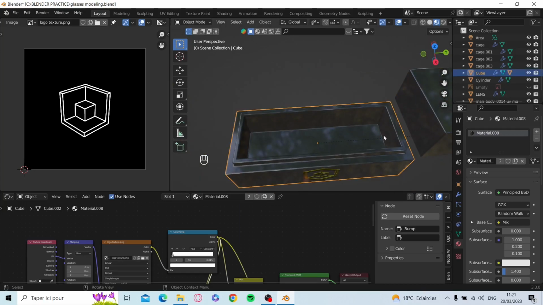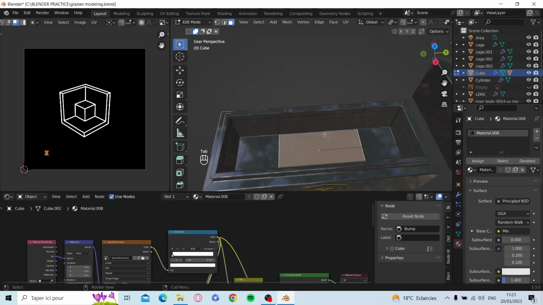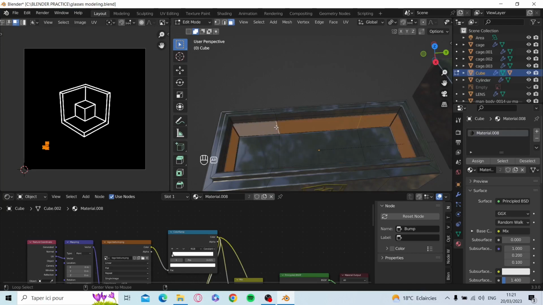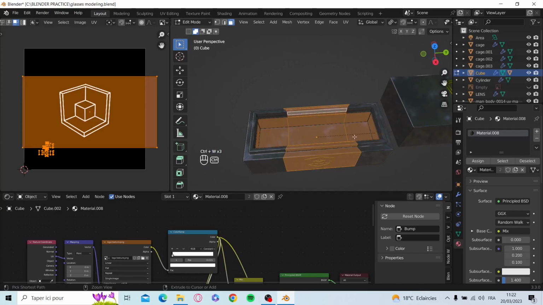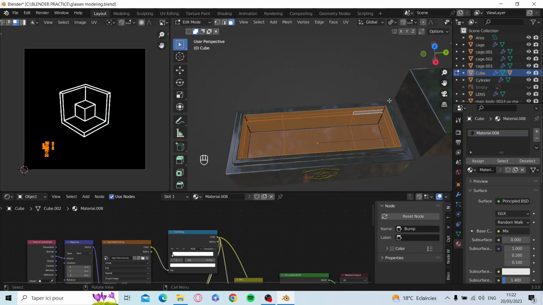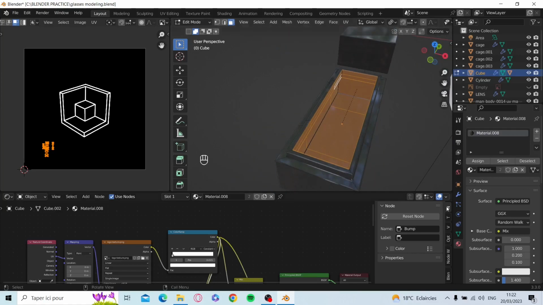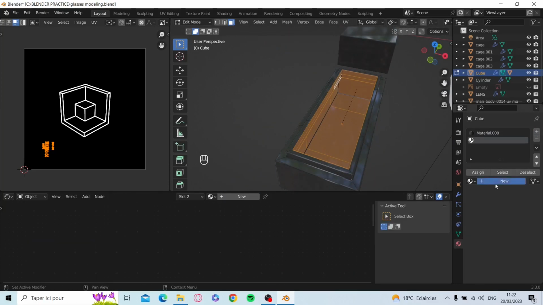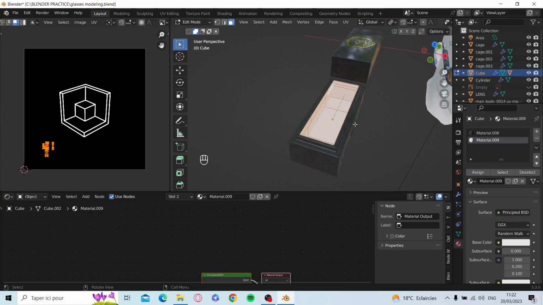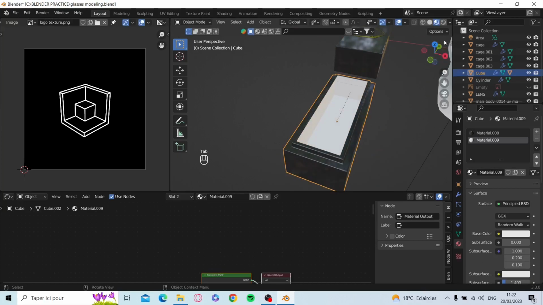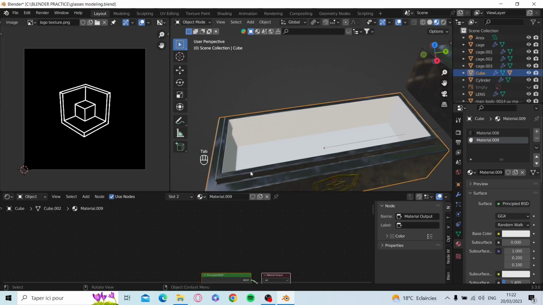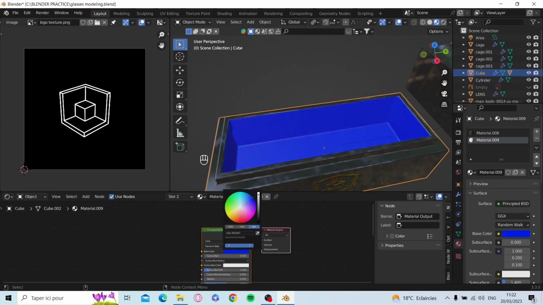So after that, I'm just going to add in the interior part of the box, which is really simple. Select these spaces, the inner ones. After we do that, create another material and assign it here. So this material is going to be like a cushion, best described. Its color is going to be blue.